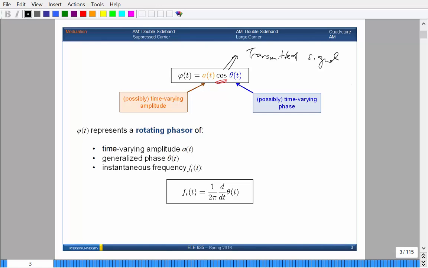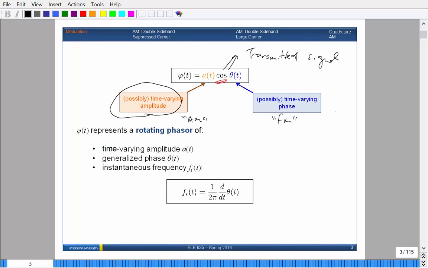There are two ways you can create a modulated signal. The first way is to vary the amplitude. This means you take your message signal and vary the height of the cosine wave depending on the contents of the message signal. That's what's known as amplitude modulation, which we'll talk about later. You can also vary the phase. This is the next form of modulation, which we'll cover much later, probably a couple weeks down the road, or maybe 3 weeks, which is called frequency modulation. You're varying the actual frequency depending on the contents of your message. So you have a time-varying amplitude, which you can call AM, or amplitude modulation. And this will be FM, which we'll talk about much later.